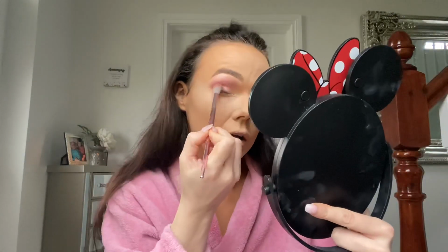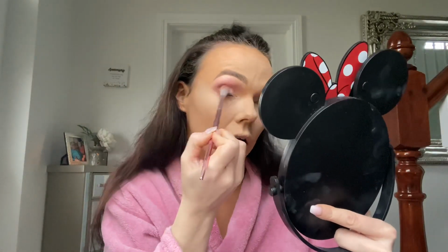Okay, so I'm going to go in now with the Sweet As colour, and I'm just taking it to the outer portion and just here like this. Bringing it in slightly like that. Not even really taking that up, it's kind of like going on the lid, do you see that? So there, just kind of like a wee circular motion. I just love soft eyeshadow looks these days, and I don't know why, I really do.